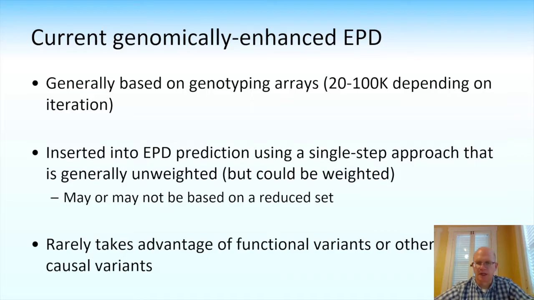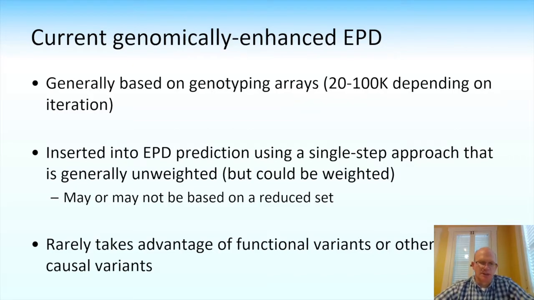There are current evaluation programs that use approximately 50,000 markers, analogous to the original 50K marker data set that's been available for a number of years now. There are other programs that are now using somewhere between 2 and 4,000, I believe, markers to make a G matrix off of that reduced set. And those markers have been chosen to be more beneficial to the genetic evaluation, with higher accuracy than using all markers simultaneously.